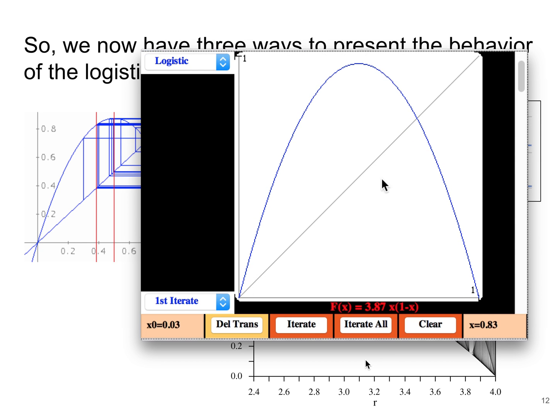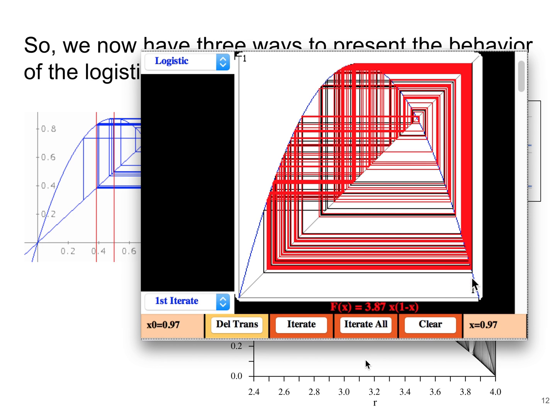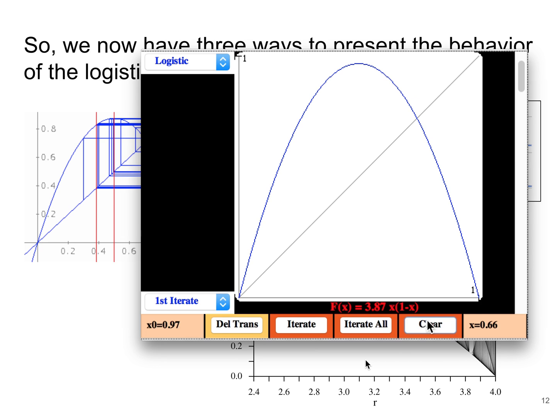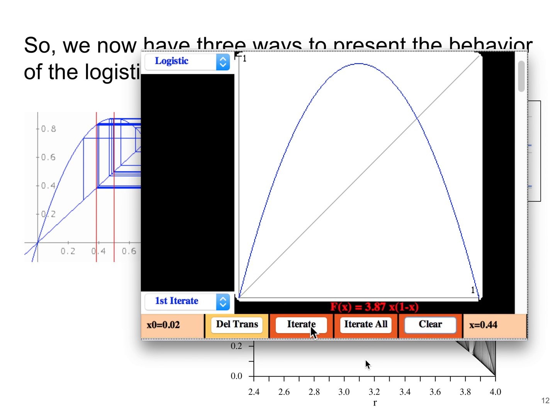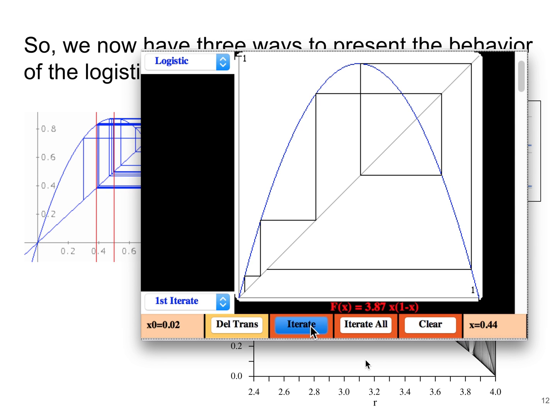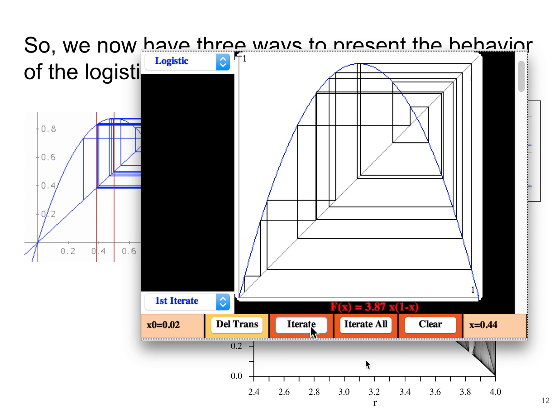Now we're getting crazy high, and we have chaos. So no matter where we start, we get some kind of chaotic behavior. It's not the same now for this. So starting at different points and iterating, you see the population oscillates all over the place.